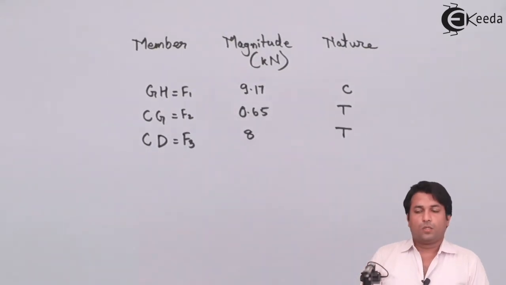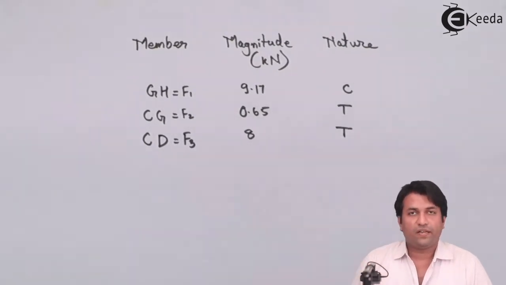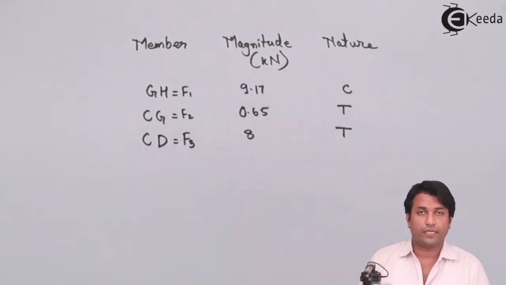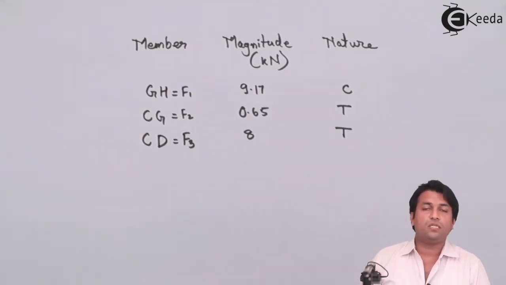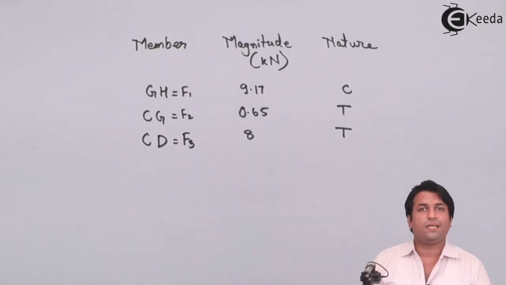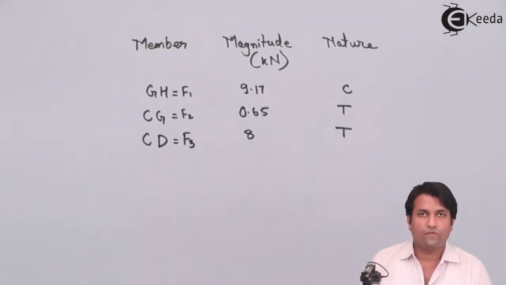So, okay students, now I guess you might have understood what is method of sections. The advantage of using method of sections over method of joints. The only advantage I can see over here is it reduces the number of calculations that we do if we need to find out the forces in few selected members. All we need to do is we need to take a section and then move ahead.